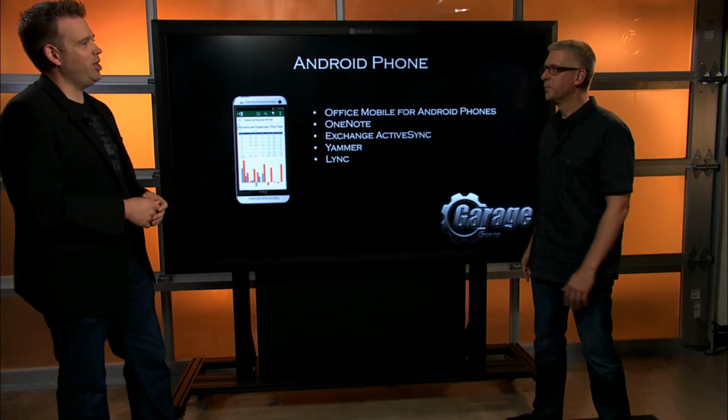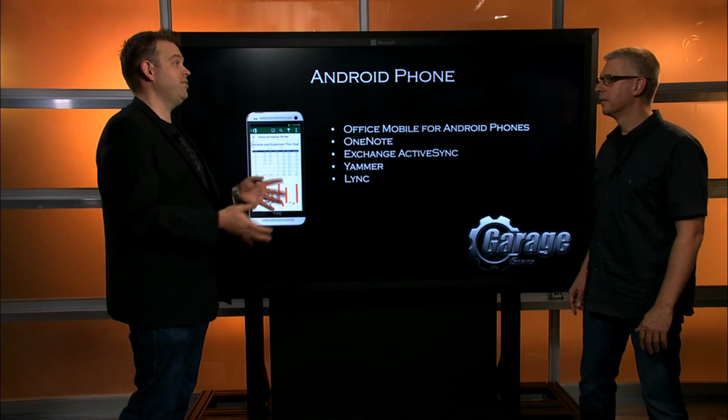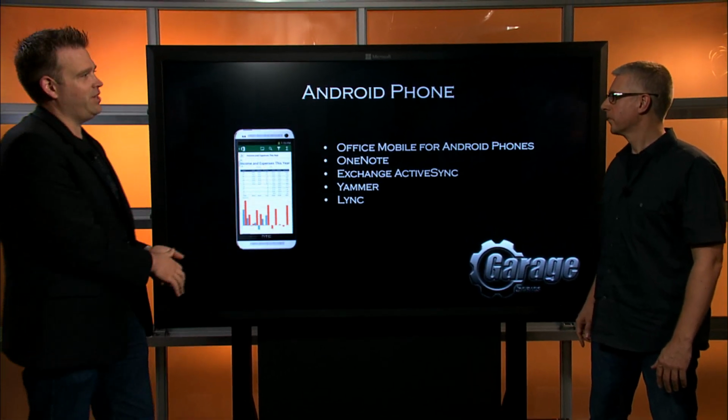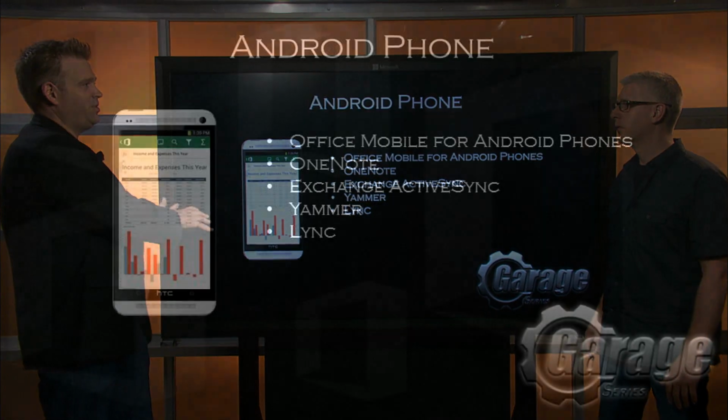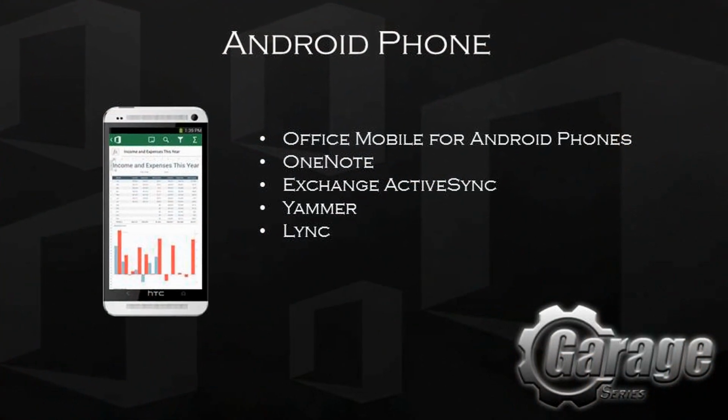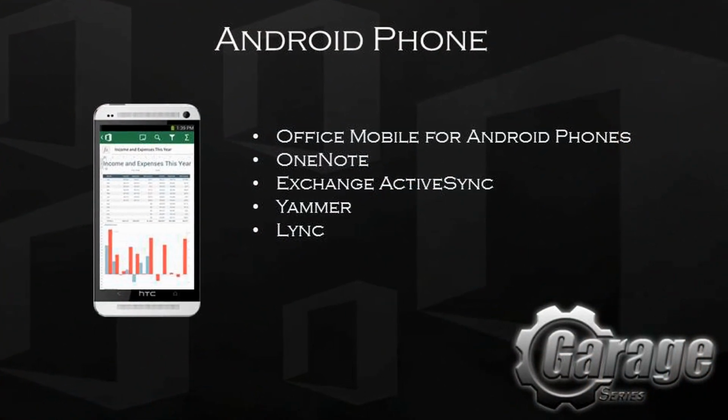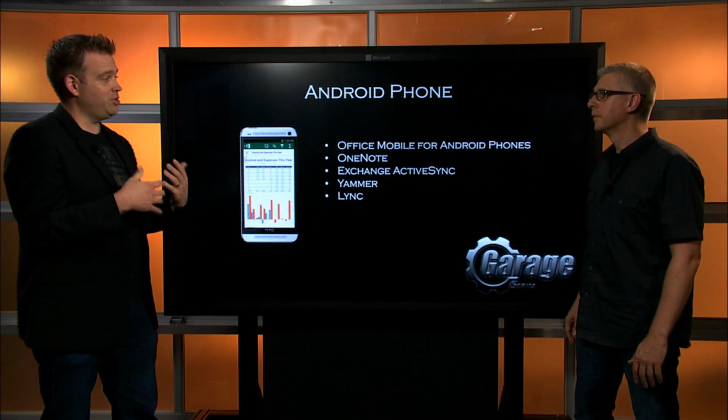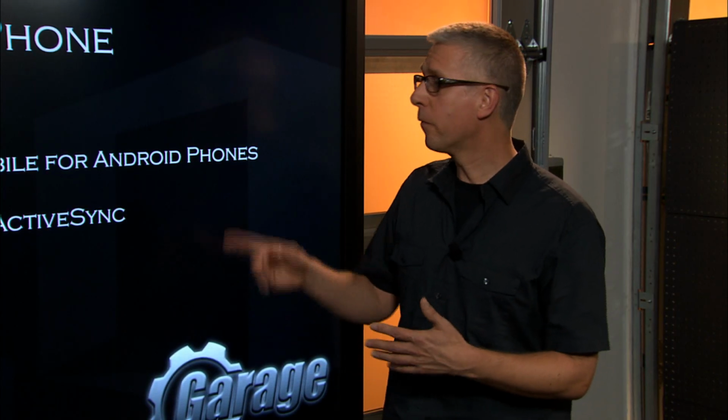And on Android, we've done quite a bit of work there recently as well in terms of giving you Office experiences on that device, all the greatness that you saw on Windows Phone, and that also came into iPhone as well. And you can do things like Lync that you've been able to do on Android for a long time to do communications and social via Yammer. Yeah, and I think the biggest news here recently is that we've released Office Mobile for Android phones in over 100 markets. Right, so a lot of countries have coverage with all these devices.